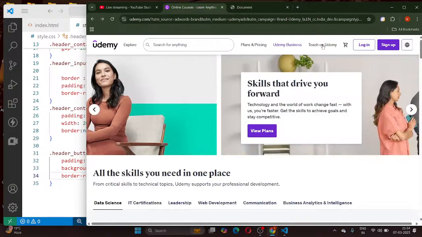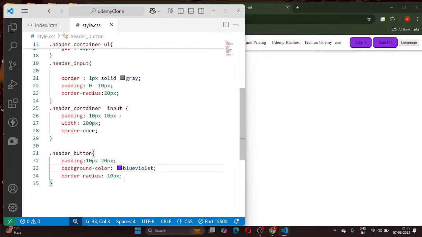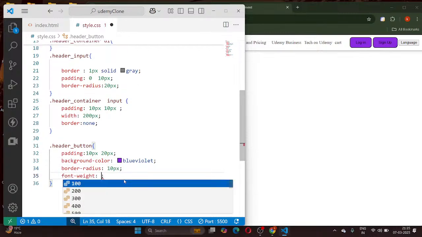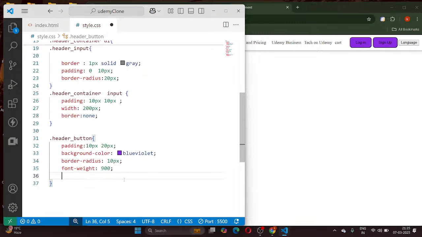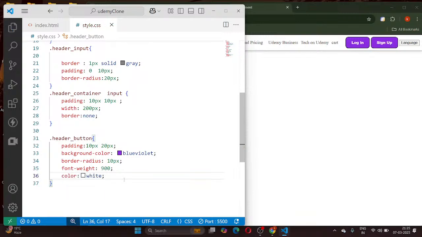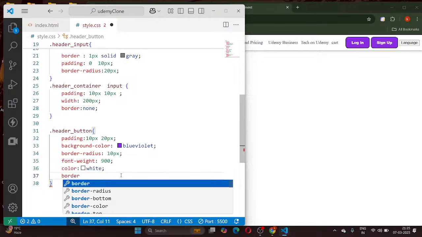And then there must be some other things as well. For example, the text is shown in white. So we will associate some font weight, right? So we're saying font weight equals 900. So it will make them a little bit bold. And the color that we want to give them is white, right? So white color. And then border we don't want to give them as of now because I think the border was not there.